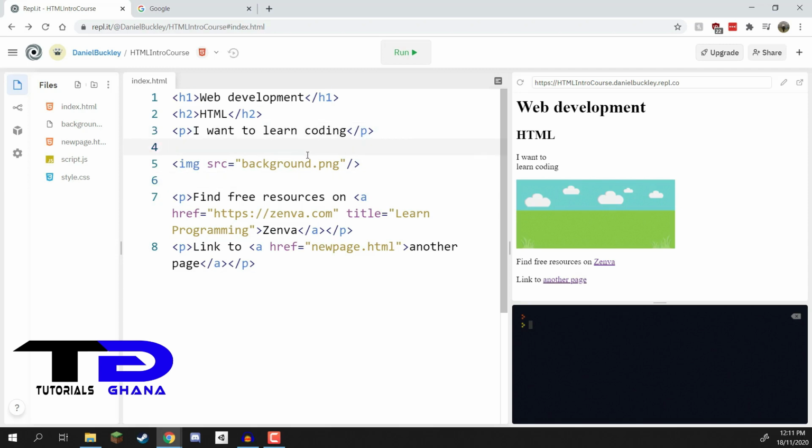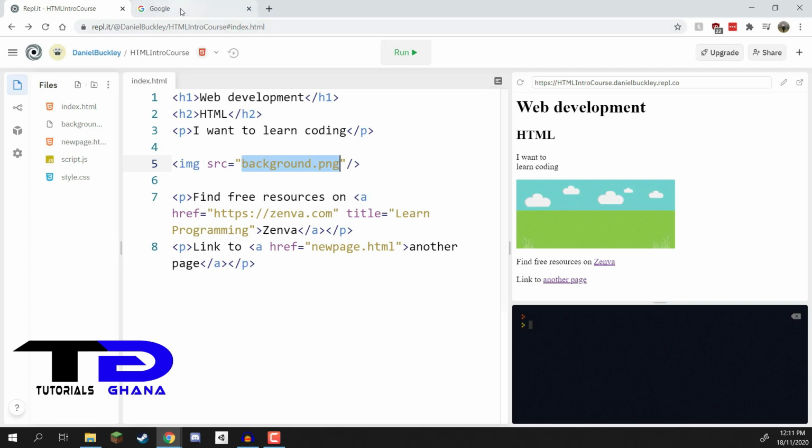One more thing about using images is that we don't only have to use images that are stored locally inside of our files. We can actually get images from anywhere on the internet. The way we can do that is, where it says source here, instead of background.png, we just enter the URL for that specific image file that we want.